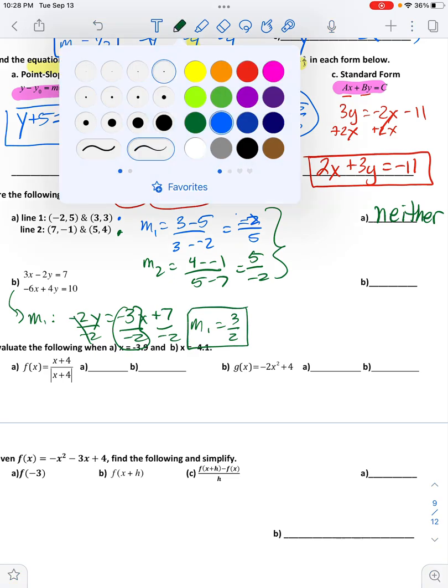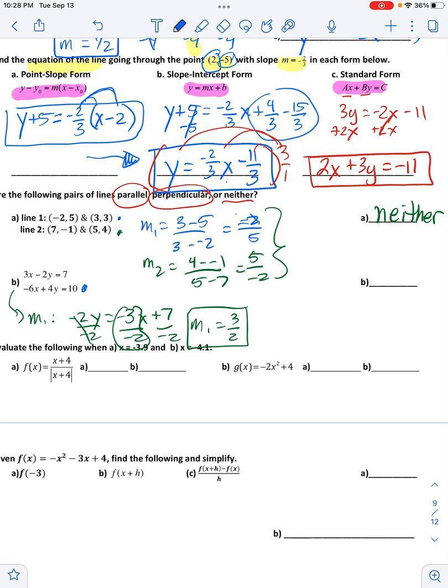My second slope, I'm going to kind of do the same thing. I'm going to start by getting the y part alone, which requires me to add the 6x over to the 10 side, and then divide each piece by 4. I don't care a lot about the equation. I only care about the slope, which is 6 over 4, but 6 over 4 can be reduced to 3 over 2. So now that I have the two slopes, I compare them, and I got 3 over 2 in both cases, so those lines would be parallel.